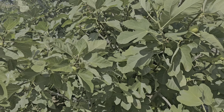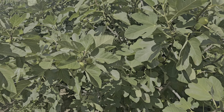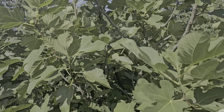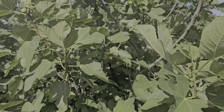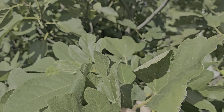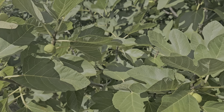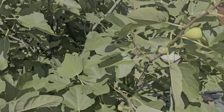I mentioned to you about the San Pedro type figs, and we talked about Desert King, and we talked about this particular fig, which is very much like Desert King. It's called Feliciano Bianco. I can't go into this in a long dissertation, and I don't have time to redo everything that we've talked about in the past regarding San Pedro type figs. But those of you that have watched my videos know what I'm talking about. And I promise, maybe for the newbies, to clarify it again in the future.